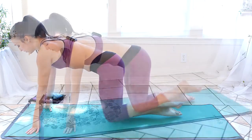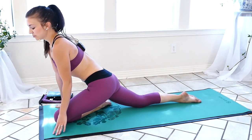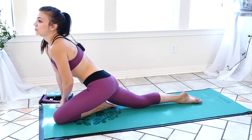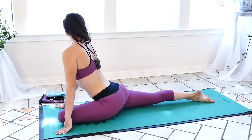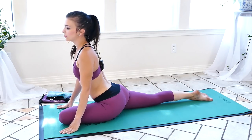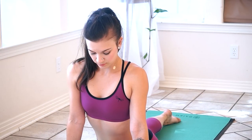We'll move into left side pigeon now. Just gently bring that left leg forward. Again, your hips are still aligned — make sure your right hip is aligned, your feet are pointing towards the back. Slowly lower to the floor, making sure everything is still balanced. A couple of quick breaths here. Go ahead and lift up a little, head towards the ceiling, look up.